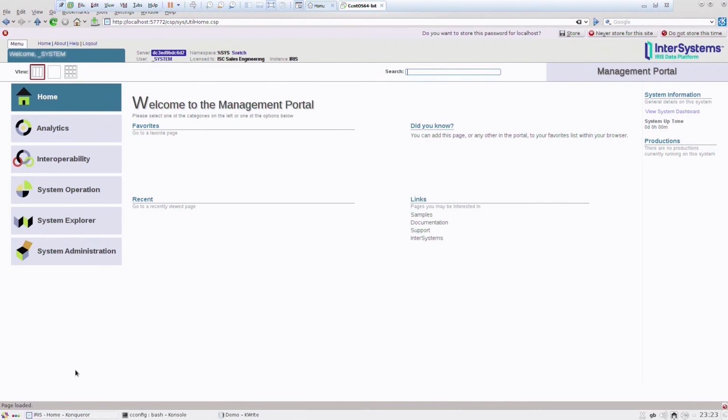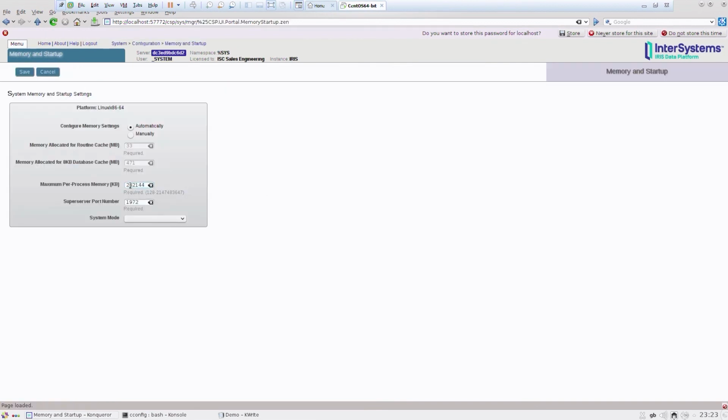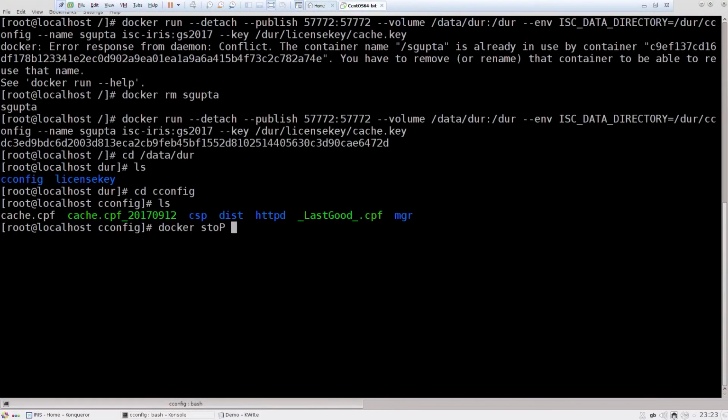in fact, before that, let me change this value to a modified value so that we can see the difference. So let's say 4. I'm changing one of the memory and startup values. Now if I stop this container, again, when you do a stop on your container, behind the scenes, ccontainer main does the ccontrol stop.